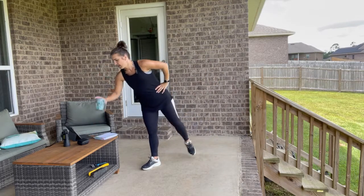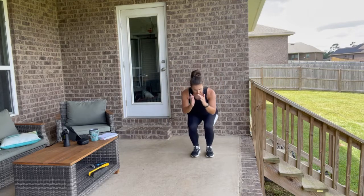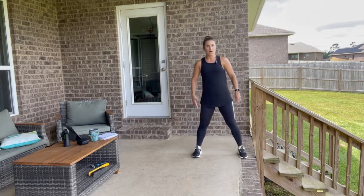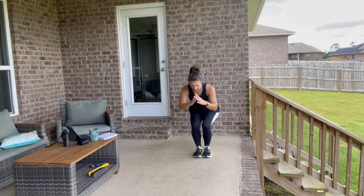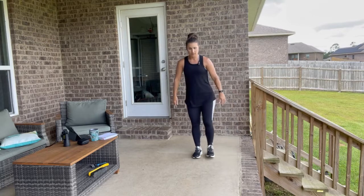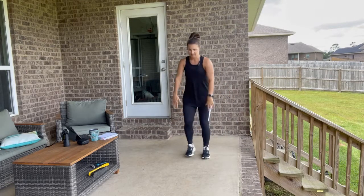Grab a sip of water — we have nine seconds. We're going wide squat to narrow. Start with those feet wide, squat back, step it in and narrow, then go to the other side. Step it wide, bring it into the center and narrow, back to wide. Sit your butt back like you're looking for a chair. You're just alternating which foot steps out into that wide squat, center the body, go into narrow. You can pick up the pace if you want to and your form is good.